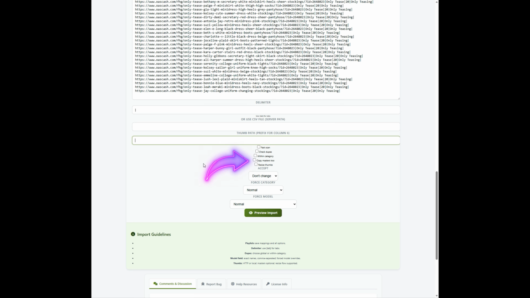Below those 3 fields is a row of options in 3 groups. On the left is a stack of 5 checkboxes. Fast Scan skips the per URL HTTP check that verifies each gallery is reachable. Leave it off when you want the importer to confirm each URL returns a non-error status. Turn it on for speed when you trust the source.